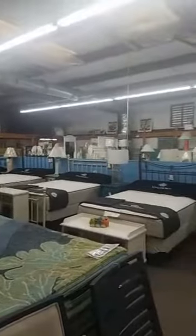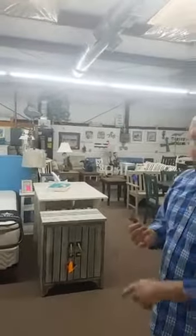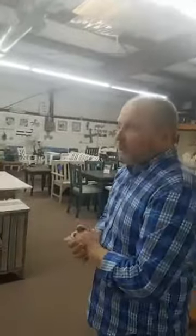One thing we do offer for our customers as well, a lot of these mattresses tend to be big and heavy. If you buy a mattress from us, not only is it delivered free, set up for free, and your old set hauled off for free, we'll also come out and rotate it every 6-8 weeks, whatever the manufacturer recommends. For our customers, that's the service we offer.